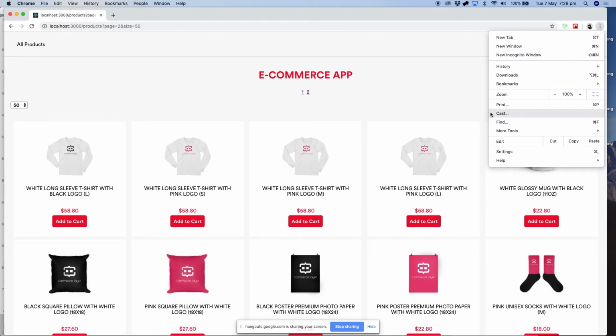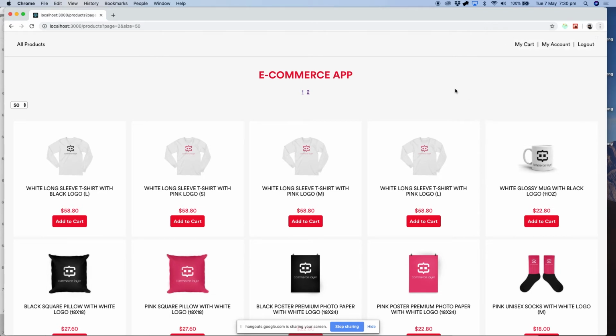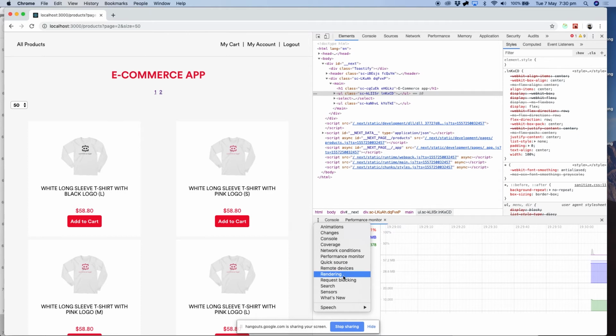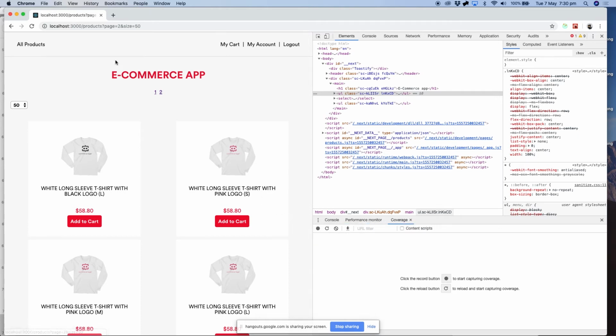And probably the last one I wanted to cover is, I already mentioned the code splitting thing, but there's this thing called coverage.